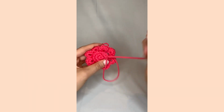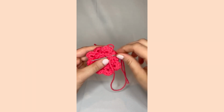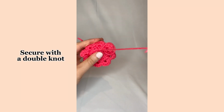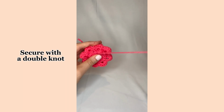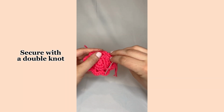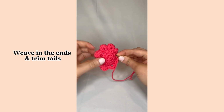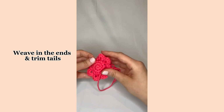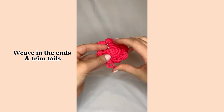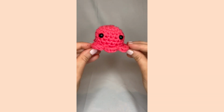Now let's finish closing. Secure with a double knot. Weave in the end. Then trim the tail, and we are done.